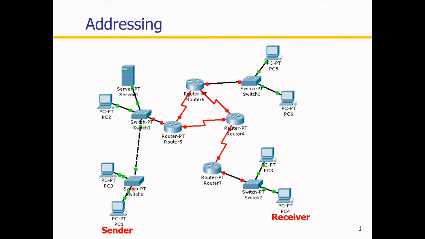So suppose now the sender is PC1 and PC4 is the receiver. Now remember, the sender is in this network and the receiver is in a separate network, right? Since they're in two different networks, there must be a router in the middle, at least one, or there can be even more routers, since they belong to separate networks. Now, the sender cannot reach the receiver in just one jump because they are not in the same network. So it has to send data through some hops or jumps, okay?